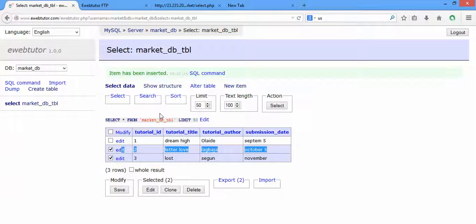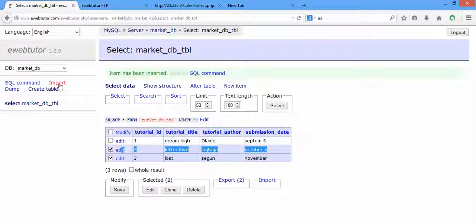Normally our Ewebtutor mobile PHP admin only has the import. It does not have the export. So for now it only has the import, it does not have the export.